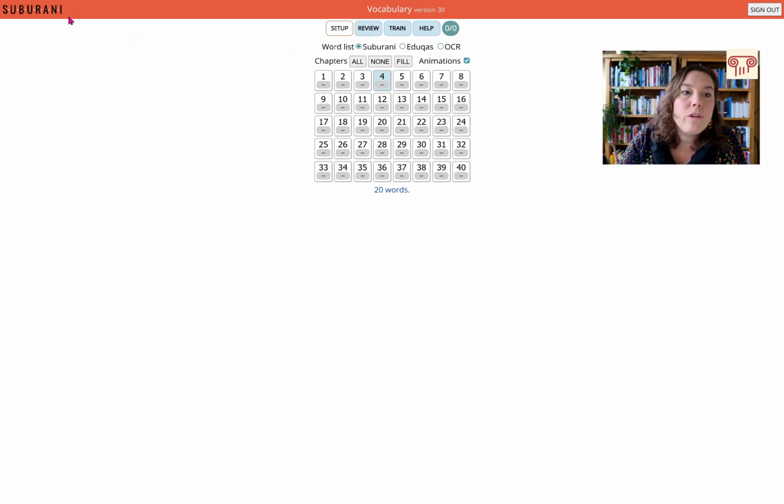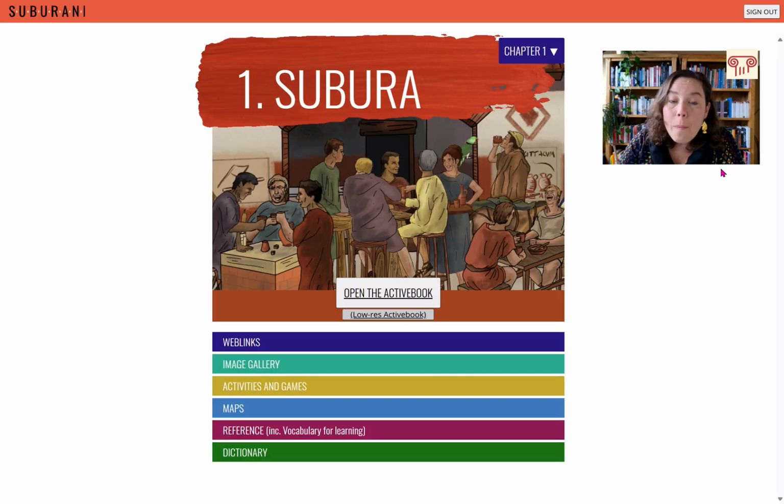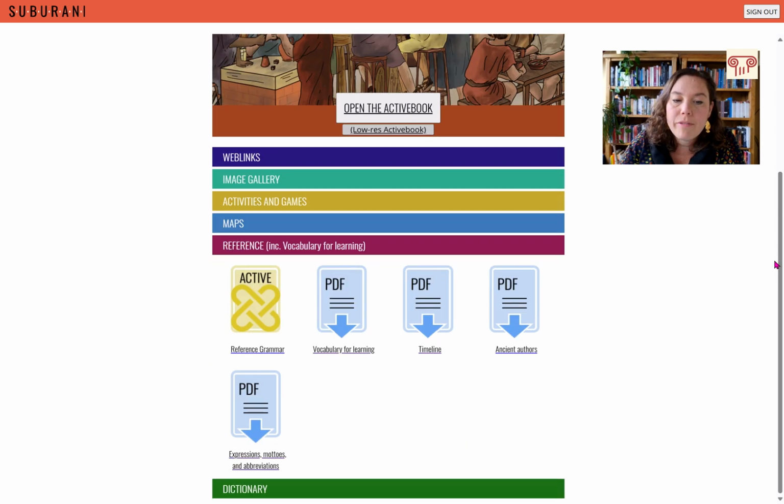Okay, so when you're ready with this, you can go back. You go back to the main screen, which will be in a different tab because a new tab opens every time. And for example, now we're going to imagine you've been told, revise the vocabulary for chapter 1. You can do that with your book, if you have the paper version, but you can also click here on reference.